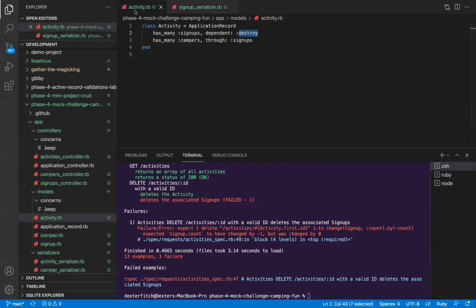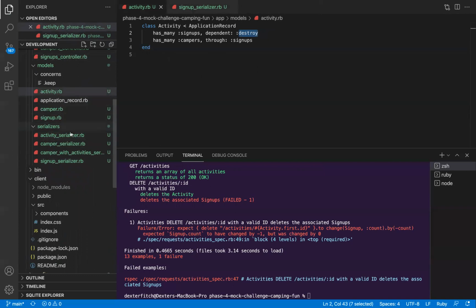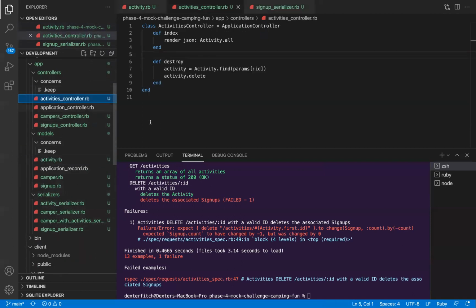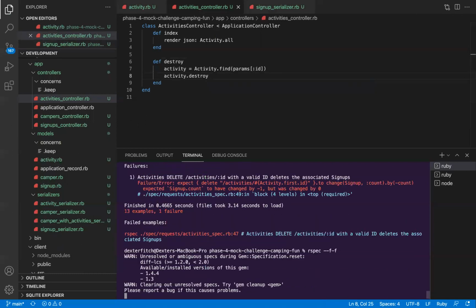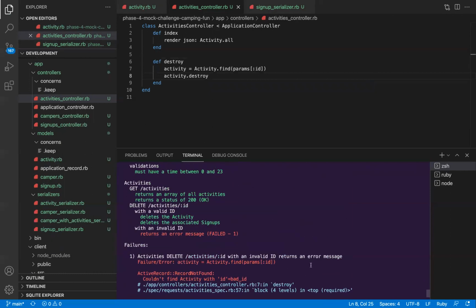Oh, well, I think it's just a weird Ruby versus JavaScript thing. I think maybe we have to say activity.destroy instead of activity.delete. And maybe that's why it's not working. Okay, let's try that. To the activities controller, activity.destroy. I don't know if that actually matters. That might not matter. We'll find out. It seems like one of those easy mistakes to make since we're switching so fast from React and JavaScript to Ruby. It really is. You were right. I used the delete method, but it wants the destroy method.